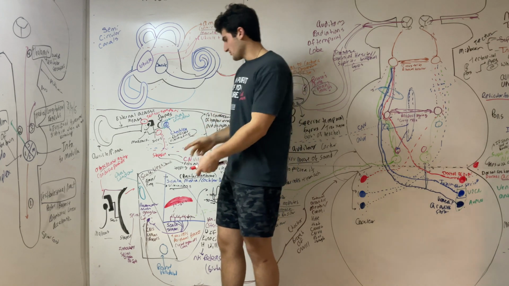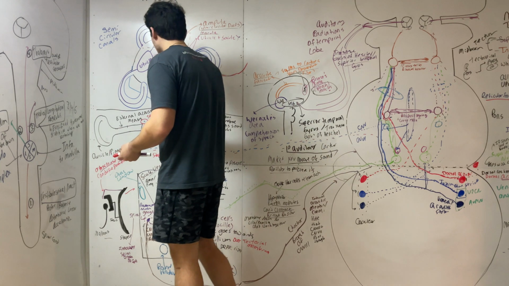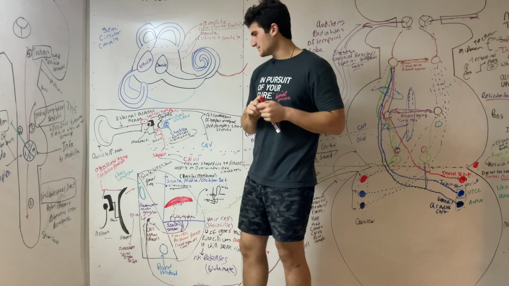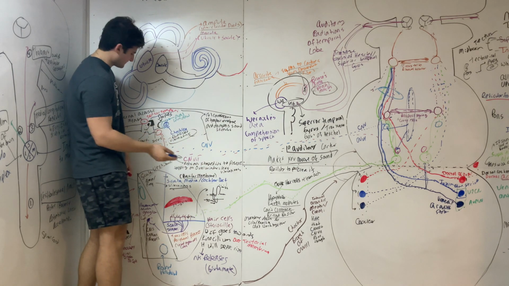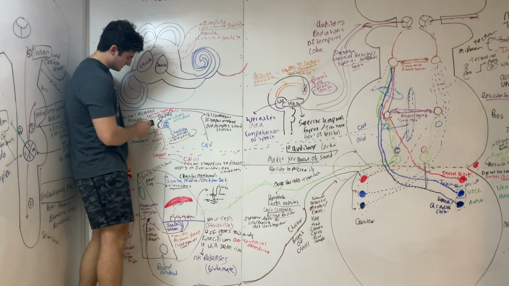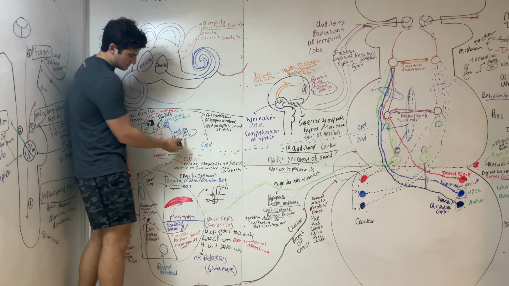Now, for cranial nerve 5, the trigeminal nerve, right? He's going to stimulate a muscle called the tensor tympani. What is this guy going to do? Well, honestly, he starts the whole cascade effect. So he's going to target the malleus, right? And he's going to tell the incus to react, which is going to tell the stapes to react, which is going to react the oval window, which will then react the cochlea.